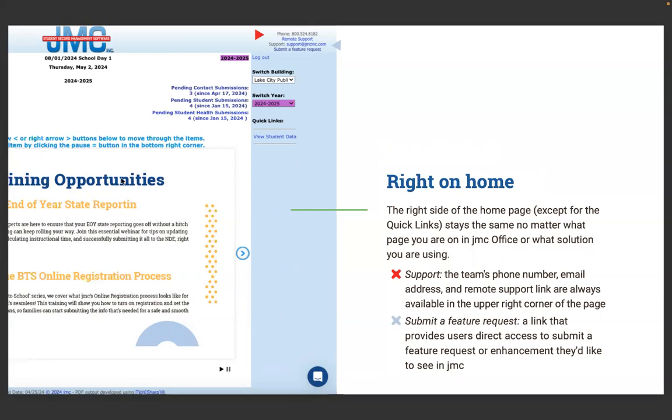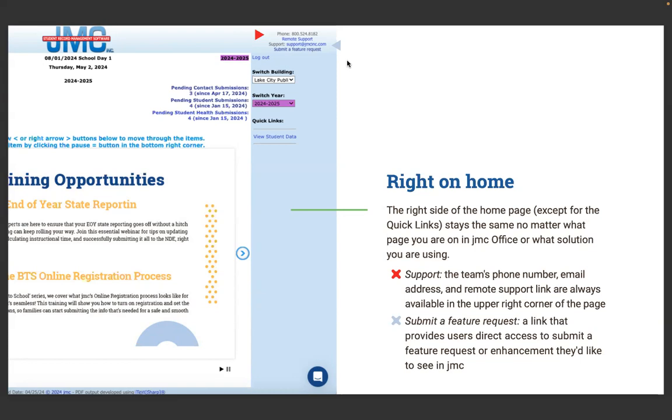If you ever notice something that does not exist within JMC that's going to make your life and everybody else's life so much easier, feel free to submit a feature request. As long as you have your email address associated with your JMC office account, you will have that submit a feature request link activated. And this is how we grow our software.